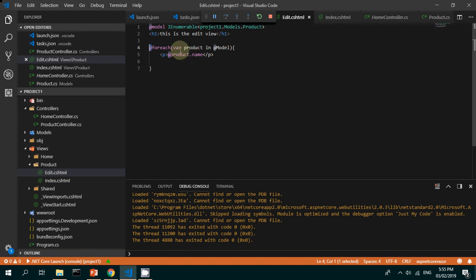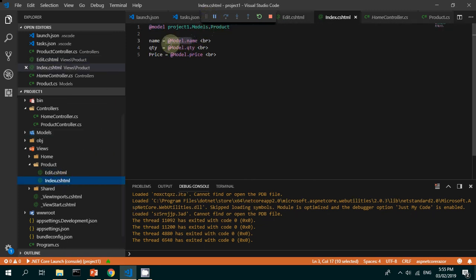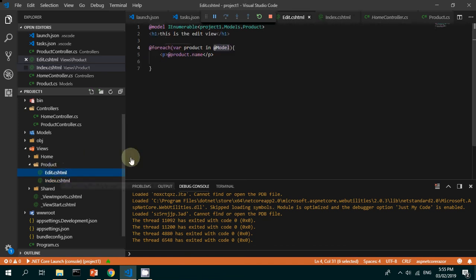Just like in C#, we can do the looping using this object notation here. And we are looping in the collection. To refer to the collection, just like when you pass a single object, you refer to @Model. That's the representation for a single object. Also, when we pass a collection of objects, we use @Model as well.